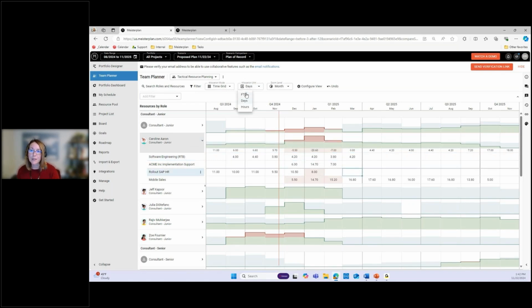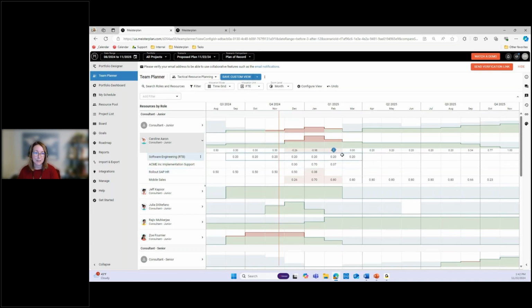If I move this to FTE, you can more clearly see that percentage that I just maintained. So this is a quick way of reserving some time off the top for administration or run the business. Ask your Meisterplan administrator what the names are for these. How would you search for them? Because every person likely should have one or more of these to be aware that other things are taking away their time.